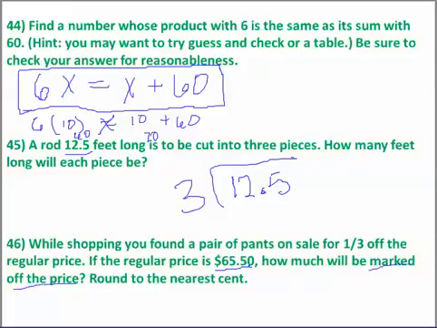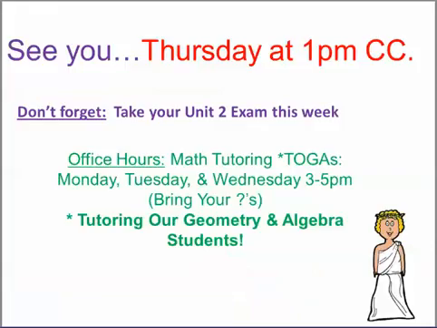And I want to caution you here. Sometimes you're asked, how much is the price going to be later? And sometimes you're asked, how much was marked off, or what was the discount? Be careful that you're asking the right question, answering the question you've been asked. So this one says regular price $65.50. How much will be marked off if they're a third off? I just need to find what's a third of $65.50, guys, and that's dividing by 3. I'll just point out that also $65.50 times 1/3, that's the same as dividing by 3. So you can do either one of those on your calculator, and again, I'm going to leave that for you.